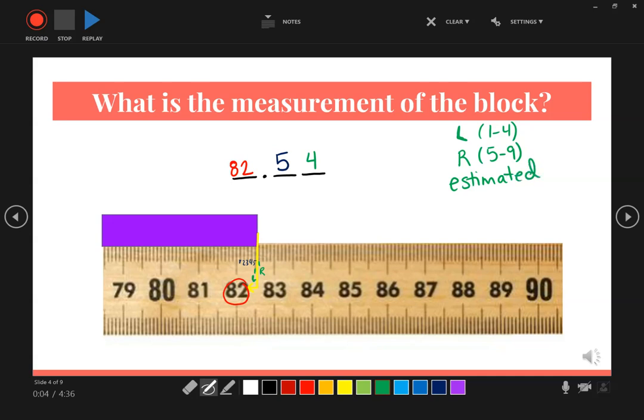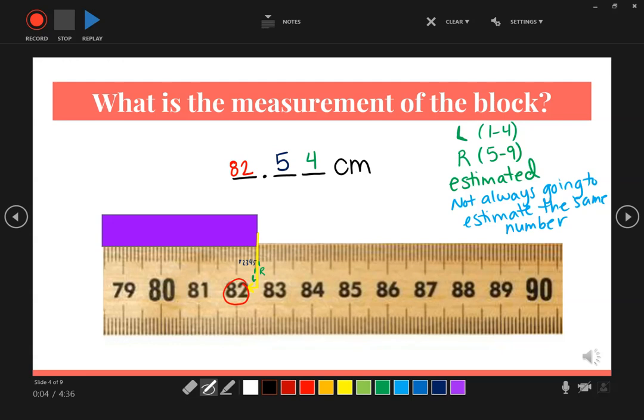When we estimate, are we all going to be the same? No, right? So we are not always going to estimate the same number, and that is okay. All right, there are a range of correct answers for one measurement because there is an estimation. All right, and the very last thing we need to always remember is we need to have a unit. All right, so our unit here is centimeters, right? Because with rulers in this class, we will always measure in centimeters.